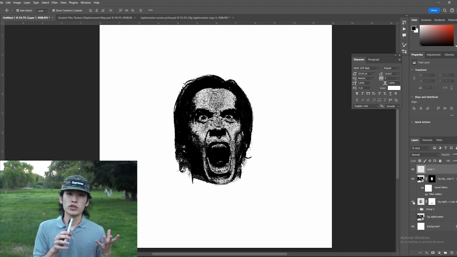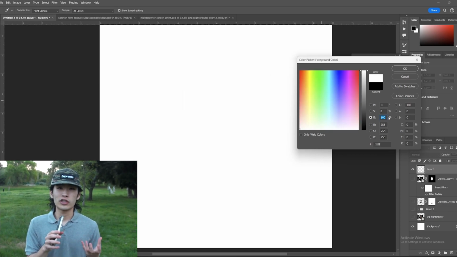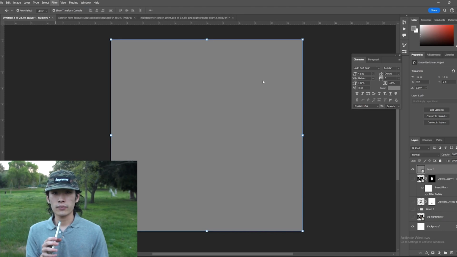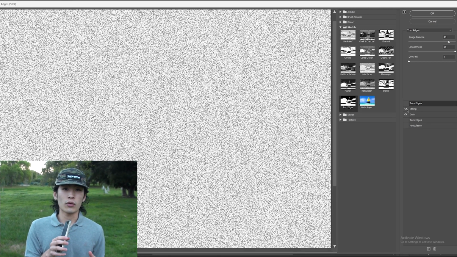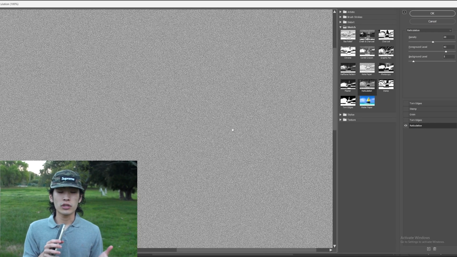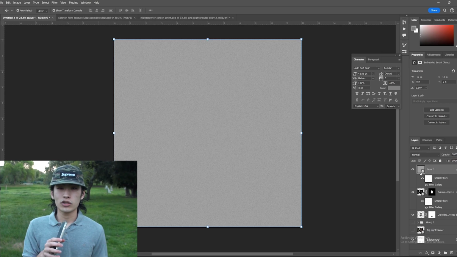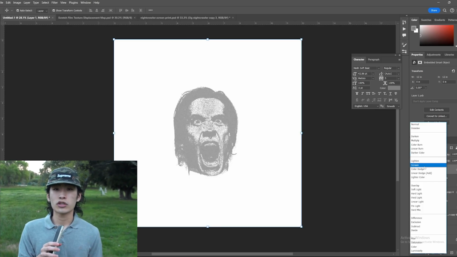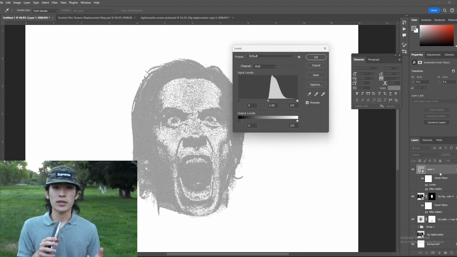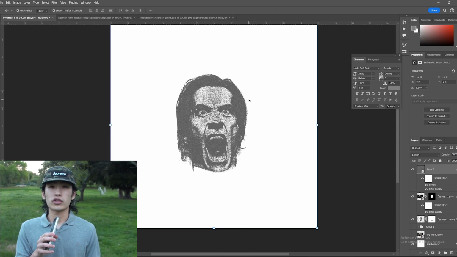So at this point, the image is pretty much done, but I wanted to add more of a texture to it, more of a vintage feel, so to speak. So to do this, what I did was I created a new layer, and then I filled it with gray. Then I went to the filter gallery tab where I turned on reticulation, and it created this really unique looking grain, as you can see here. And once I did that, I just went to the different blend modes, turned on screen so it shows up on the image, and then I played with the levels to make it more dark. And it gave this cool vintage look to it.